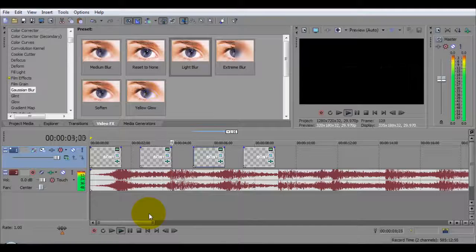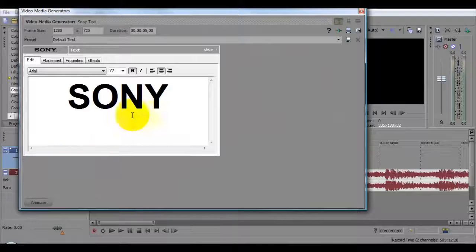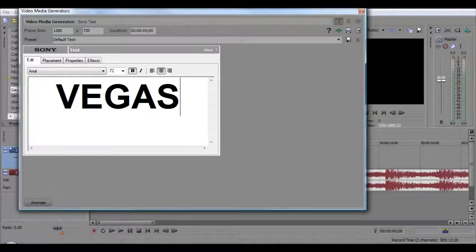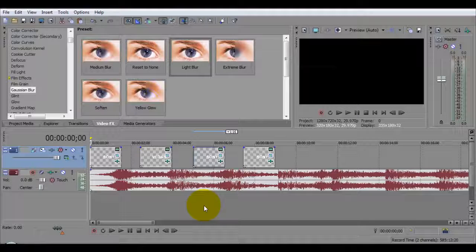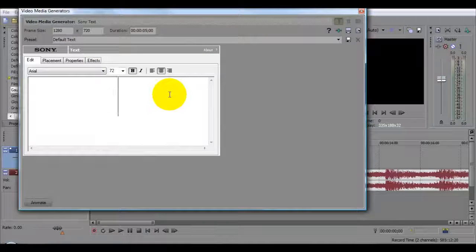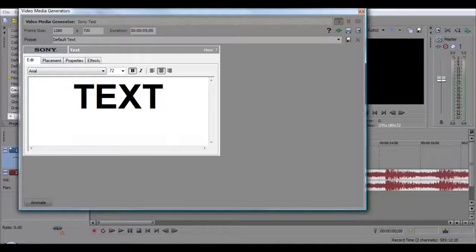So you can see after you did the first frame, it's all about keep doing the copy and paste, and that's it. Okay, so here is how you do it in Sony Vegas. So the next thing I want to do is just change the text. To change the text, you just open that, and at this point I'm just gonna put in this one again in my text. Sony Vegas. Okay, so now the text that you see at the beginning, Sony Vegas, and this one I'm just gonna add the text. Okay, because that's what you see at the beginning of this tutorial.